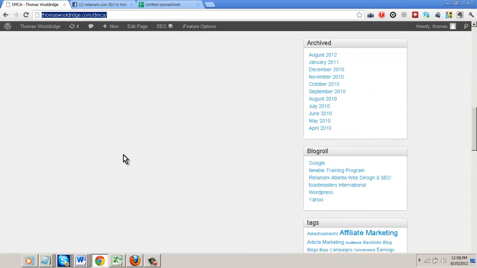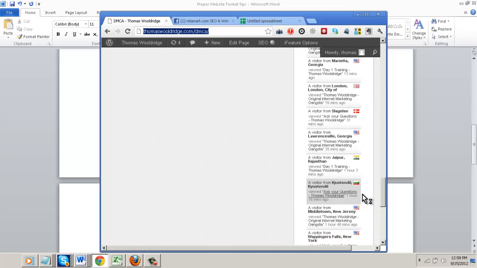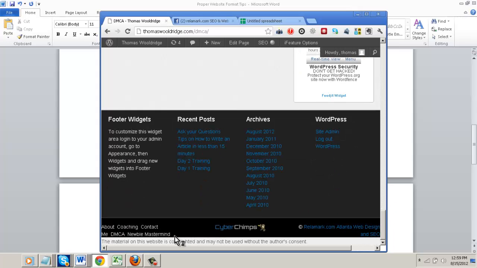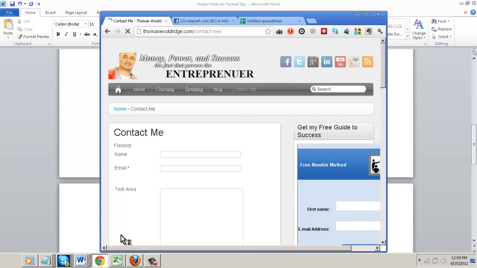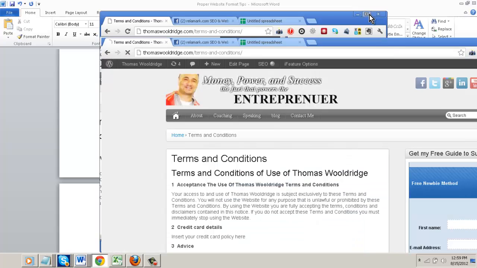Alright, and then secondly, we have, for some reason it's not showing up on the bottom, but it's the terms and condition page. This is the terms and condition.